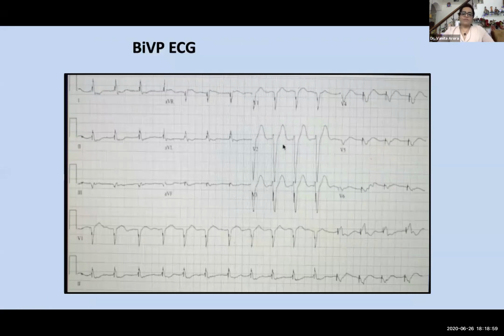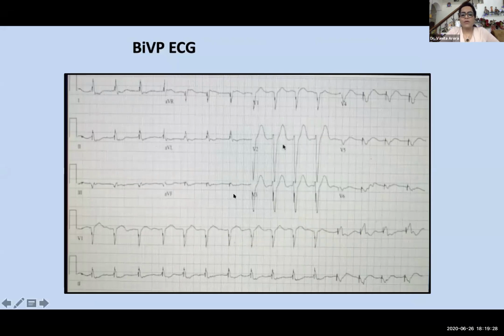Here is an example of an ECG which we sometimes see. Somebody tells us that this is biV pacing going on, and we look at the ECG and we see that V1 is totally negative, lead 1 is positive. What do we do here? Well, this is not good biV pacing. We have to start thinking in terms of whether the LV lead is not working, or is there too much delay at the LV site, or is there some anodal stimulation.